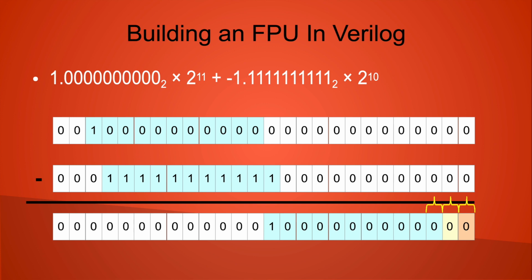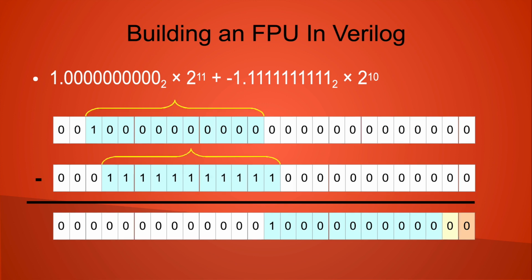For this pair of operands, the difference of augend sig and addend sig is represented exactly. Before moving on, I want to remind you that if we're in this portion of the circuit, neither of the significands will be 0. We only use this portion of the circuit if both operands are normal or subnormal numbers. Whether an operand is a normal number or a subnormal number, the most significant bit of the significand will always be 1, so the significand will never be 0. This fact will become important later on.